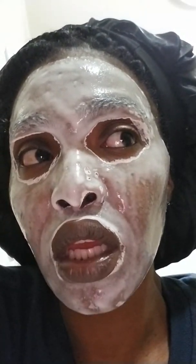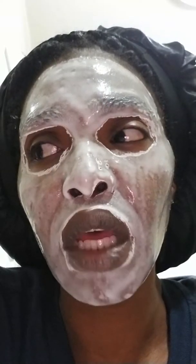And then the mask, it irritated my skin so badly. I could not sit comfortably. But the fact that it was gold and then this is gold, that kind of rings a little bell that I'm not allergic to the gold. I think I was allergic to her. So I would have to buy the product again from the school to be sure.